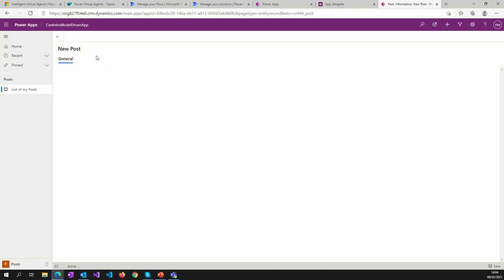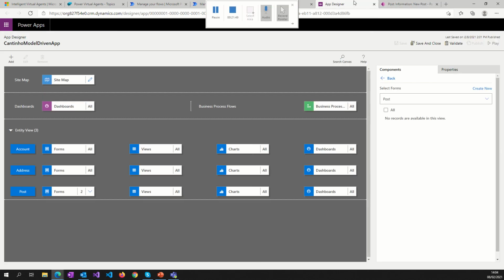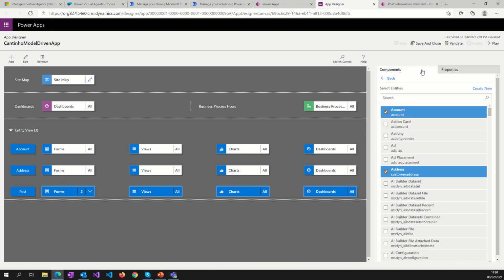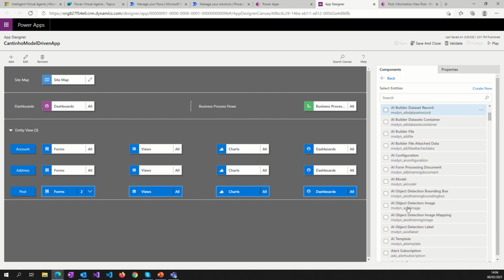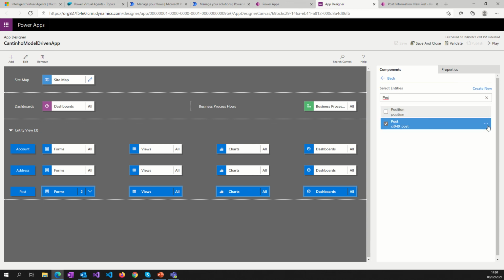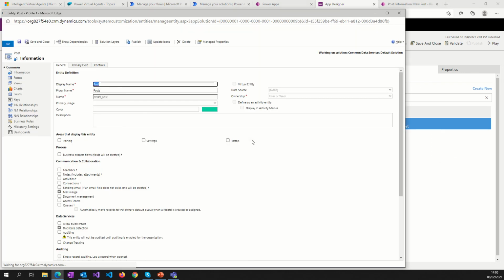If I create new, it opens the form to put it, right? So I created a form and so on. So now I will change the entity itself, right? Make some modifications to my entity. So I must go to the entity. For example, I will search for posts, right? And after I go here and make edit. So here opens a new window for us to edit.